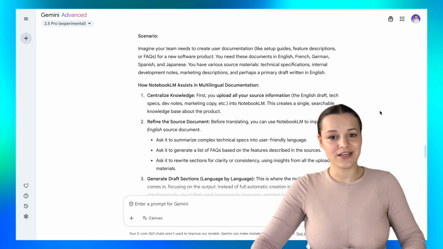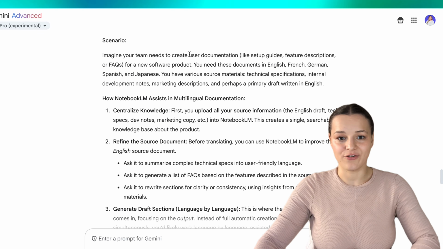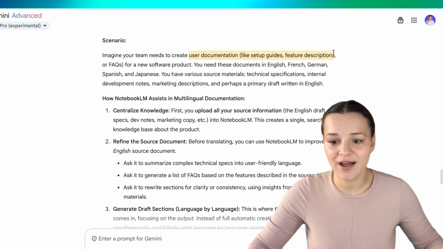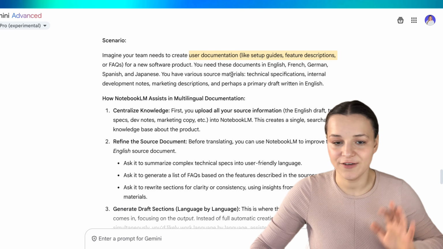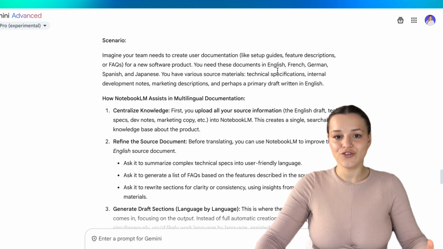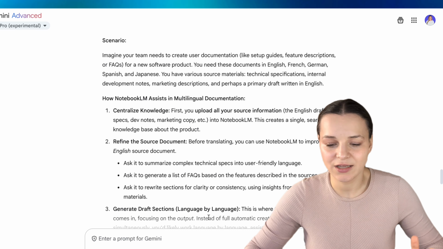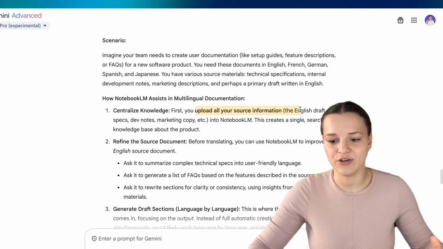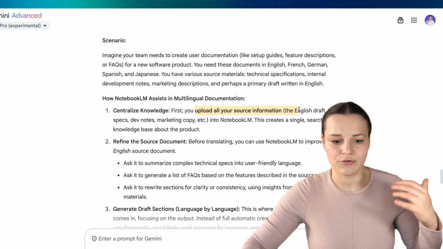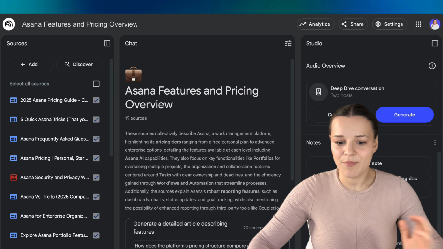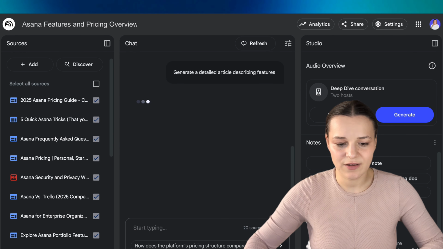Now, let's say you need to create user documentation in several different languages like setup guides, FAQs, articles, feature descriptions. So what you can do is first upload all of your source information in English or in any other language you have into NotebookLM. This could be your drafts, development notes, marketing descriptions, some documents you've got.